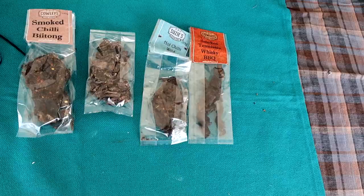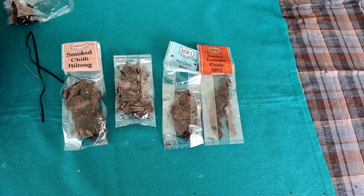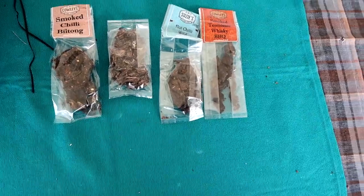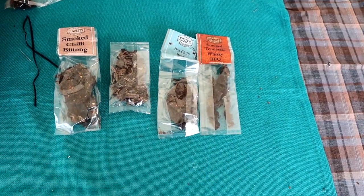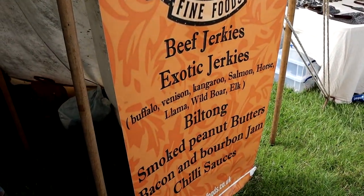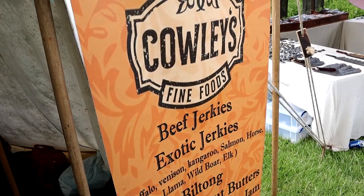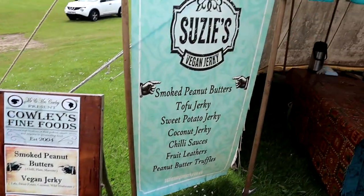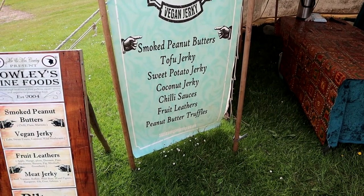Fudget. As I noted with the fudge, an army doesn't march on its stomach. I did say fudge, but it also marches on its jerky. So this is jerky, but it's not normal jerky. You've got different kinds, haven't you? Oh yes, we do beef, horse, kangaroo, venison, wood pigeon, salmon, wild boar, rabbit. You even do vegetarian and vegan jerky, don't you? I've been making vegan jerky for 12 years. I was way ahead of the curve. People just laughed for the first 5 years, and now they buy it like mad. I've actually had some of their vegan stuff before, so I can attest to its yumminess.